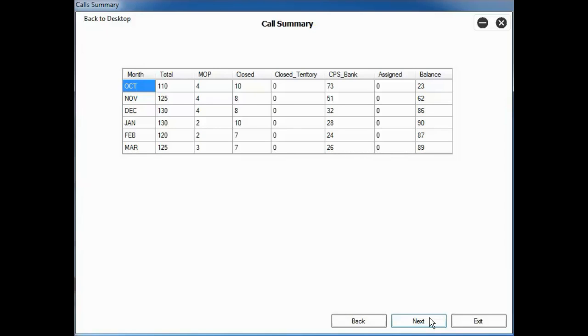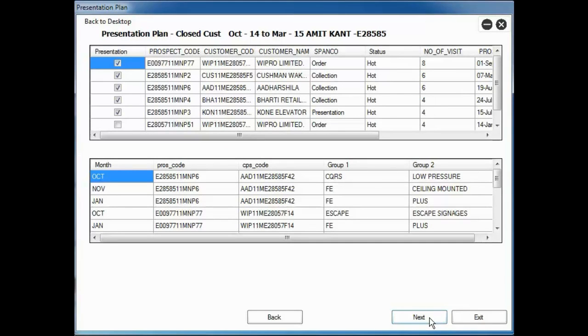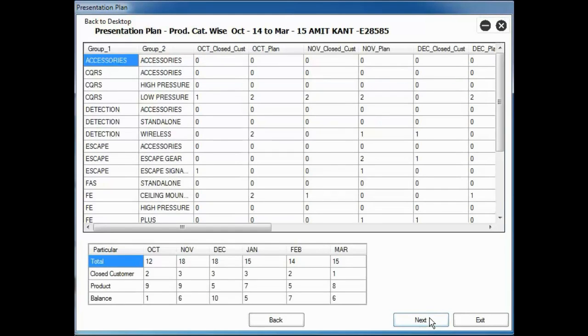When you keep benchmarking, you will be able to see how close this person is according to the goal that the person had set, and how much help is required basis the new trend which will come out in the actuals report. When we move back from here, we come into the presentation planner. From the presentation planner, exactly the same way it will be for presentation plan for the closed customers. Presentation plans will be there category wise. So product category wise, if you recall, we had filled in this data. I'll be able to see category wise, group 1, group 2, accordingly we'll be able to work it out.